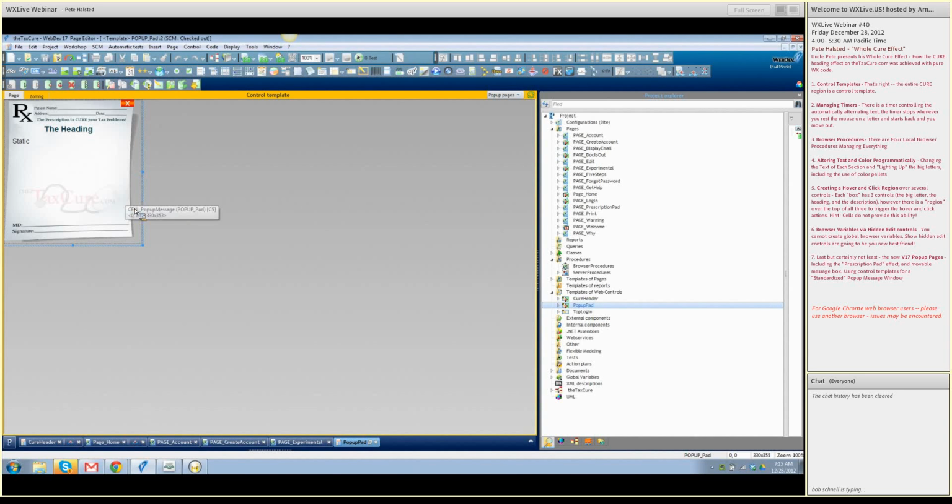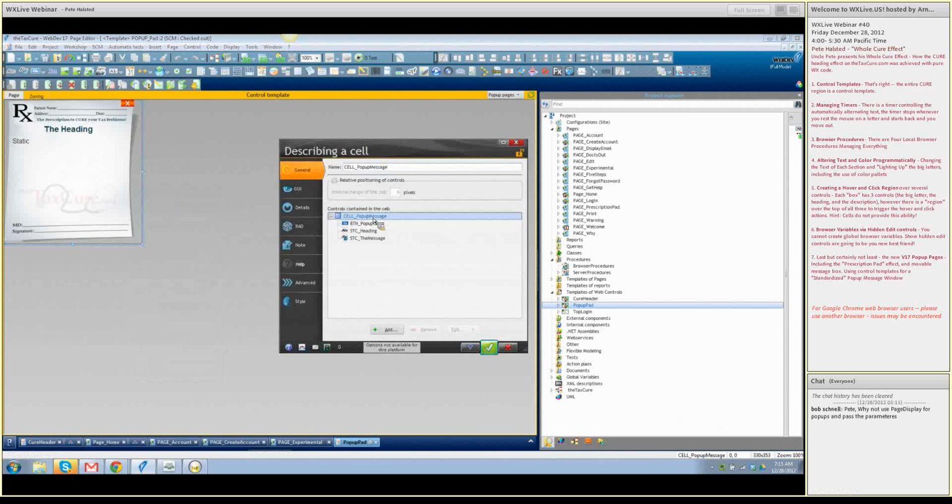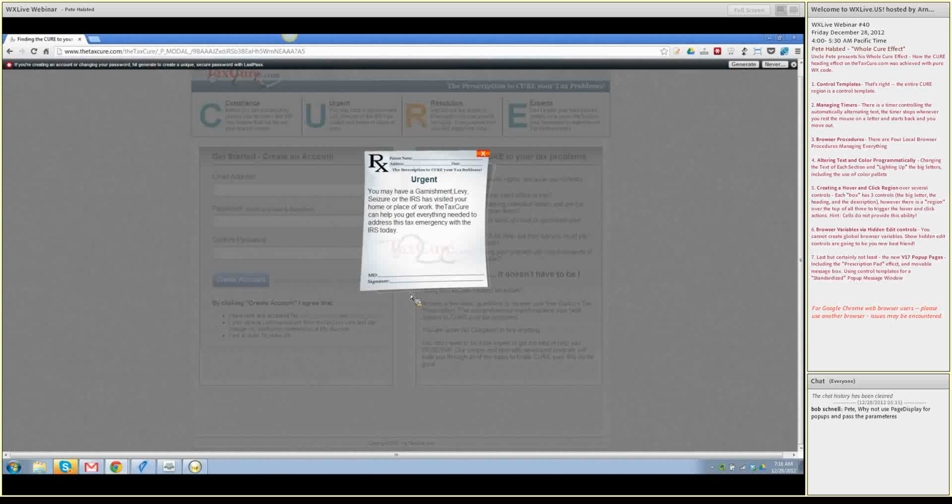So let's look at the definition of this pop-up. There are a total of 4 controls. The main control is a cell. This is our cell. Pop-ups by their nature don't have a border, don't have a background, so they show up transparent on your page. That's where we get that whole gray transparent look from.